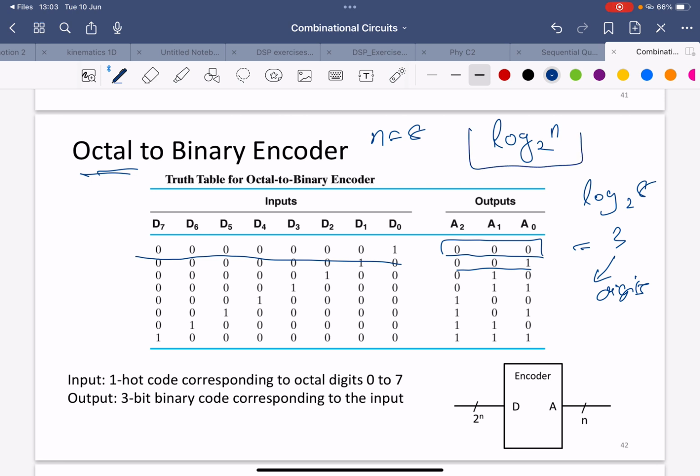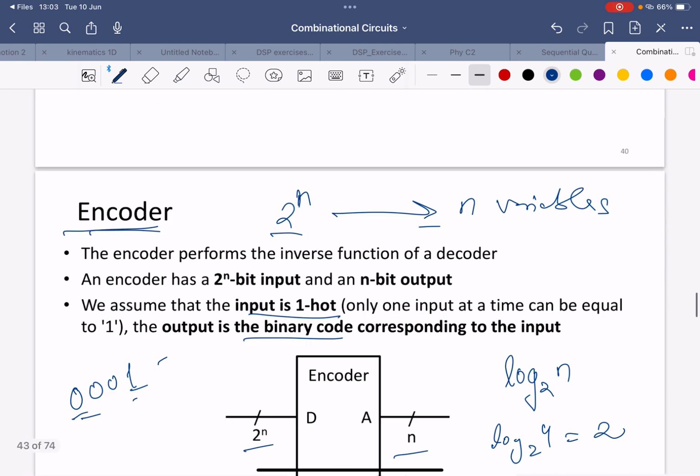Use this formula. If you put 9 digits, put 9 here. It will only follow powers of 2. No, but this is only to find out how many digits. Yes, but how do I know where to put the 1? You don't need to know where to put the 1.